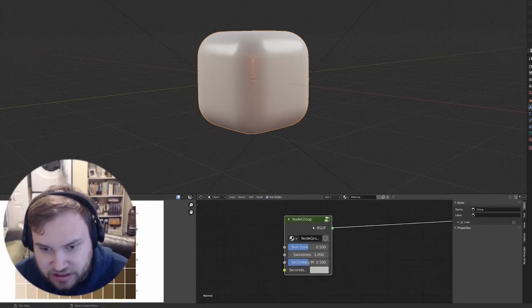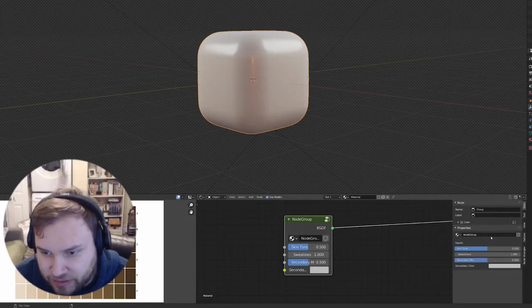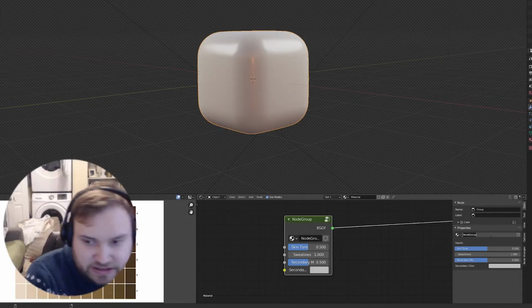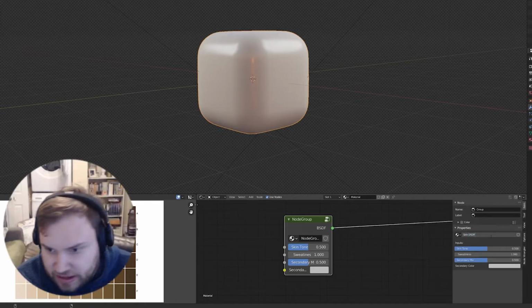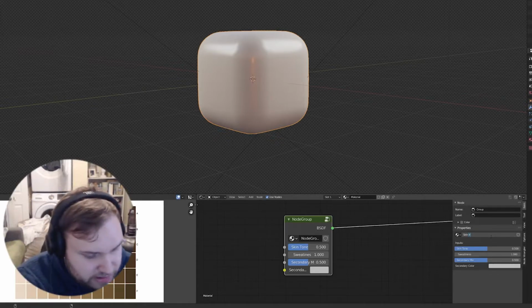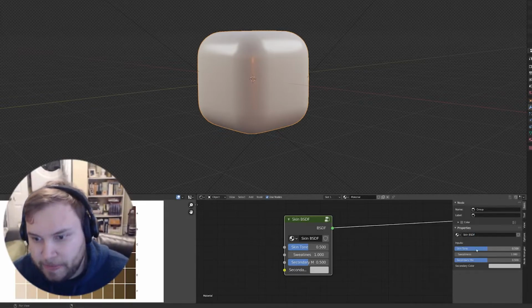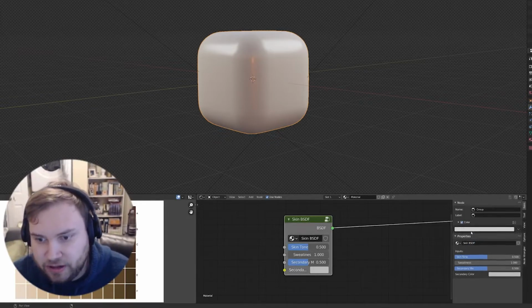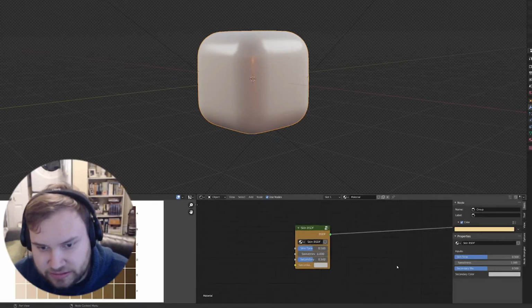So here's our skin shader, and we can go into our properties, and then right here, just call it something fancy. If you want to be real fancy, just go ahead and call it skin BSDF. Oh, I can't spell today. BSDF. Perfect. And it's going to reflect it right up here. And give it a color. Why not? Just to help it stand out a little bit. Something like this. Yes. Alrighty.